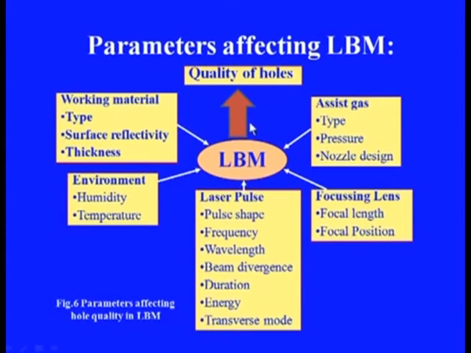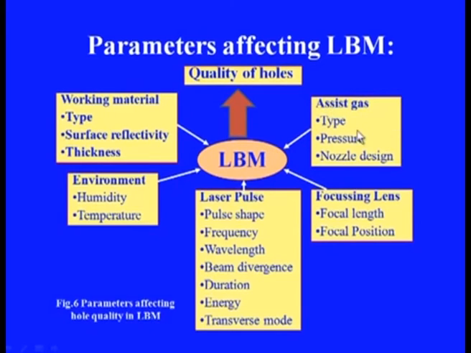The quality of holes depends on different parameters, that is work material parameters like type, surface reflectivity, the thickness of the work material, etc. Then the environment in which we are working. In this, humidity and the temperature may affect the quality of the holes. Then the assist gas system, as we have already talked about, assist gas helps in removing the molten material from the machined zone, thereby keeping the machined area very clean and burr free.